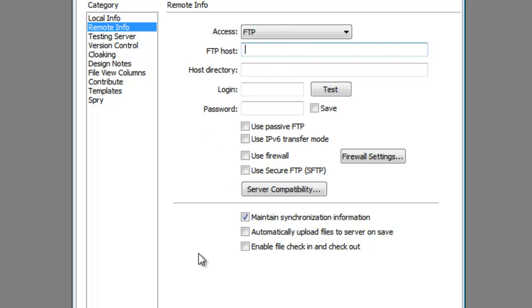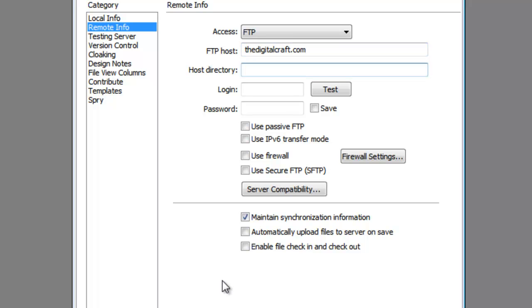I'm going to use the space on our server we've set up for this tutorial. The host generally would be the domain name. It could be your IP address, or really whatever your hosting company tells you to use as your host.